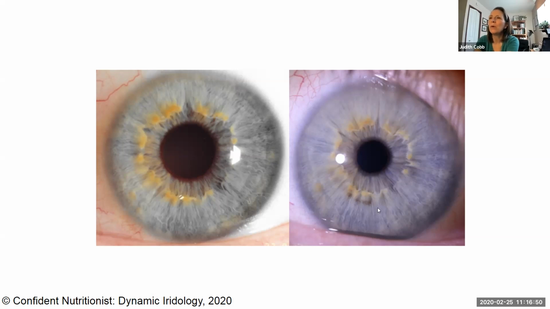Now, some of you are going, woo, those eyes look pretty different. Okay, so let's look for some landmarks. Let's make sure that I'm not trying to pull one over on you. Let's look straight up here. We've got a jut out with a little dark spot. We have a jut out right here. So we're looking at close to 12 o'clock. We're looking at just before 10 o'clock. And let's use this one as well. We're looking at roughly 4:30-ish.